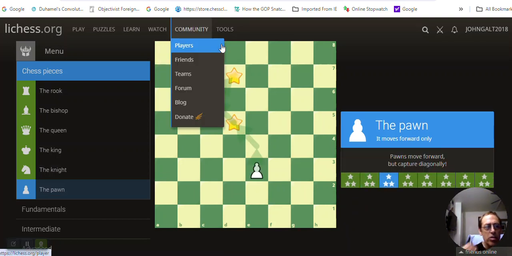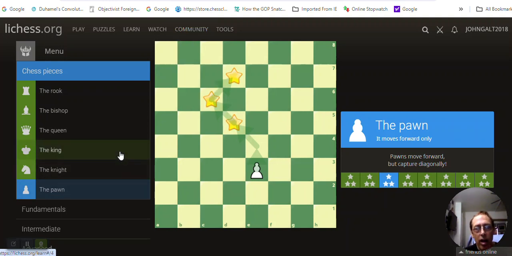Okay. So at this point, we should recognize and know the names of all of the pieces, and which single capital letter represents each, in particular an N for knight, K for king. Otherwise, it's simply the first letter, and a pawn is not represented with a capital letter. We'll learn more about that on how to do chess notation. There are some videos on this channel about how to do chess notation, but I'm not sure if it's appropriate for your class yet, depending on the age and advancement of the players.